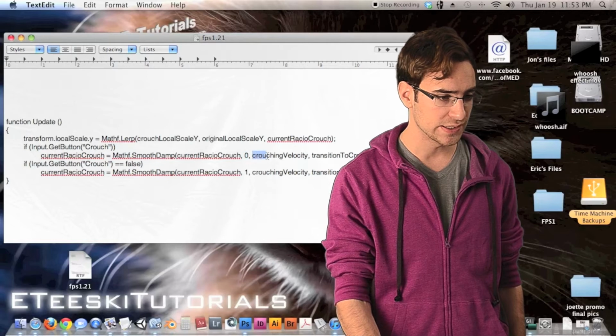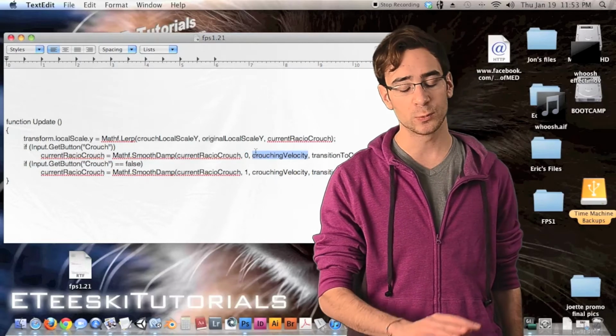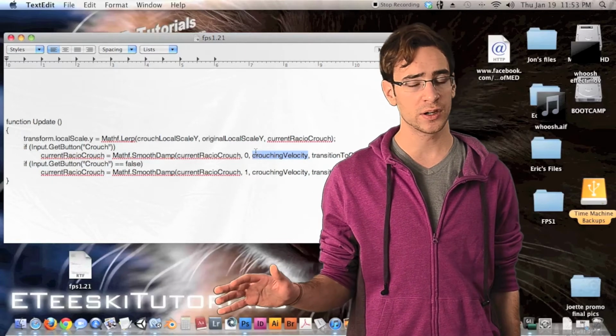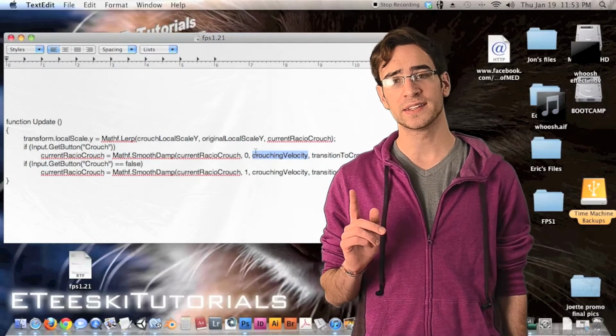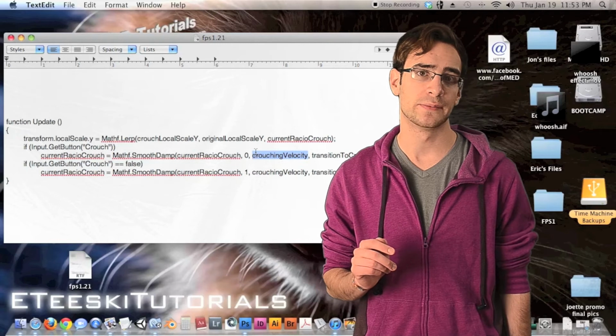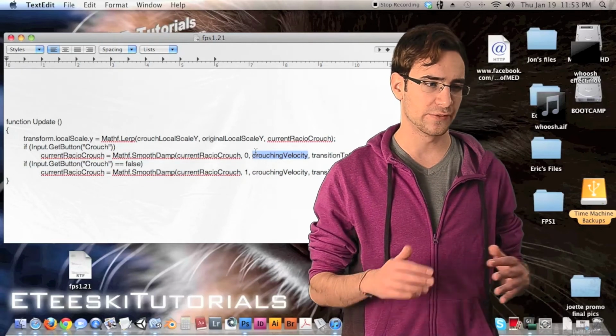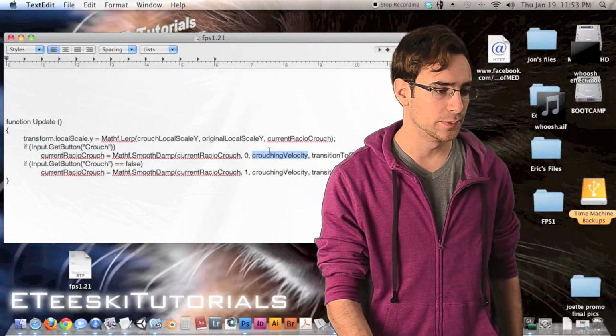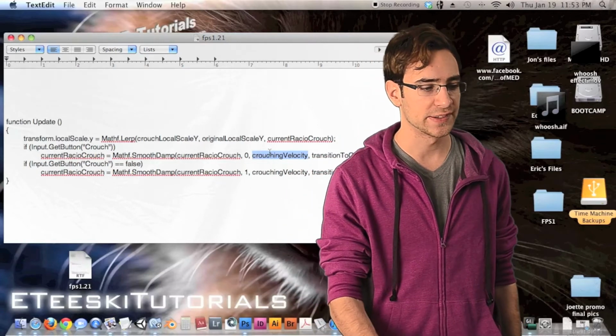The next variable is the velocity variable, and we really don't need to worry about this. Unity is going to take care of it. We just need to make sure there's one velocity variable for every SmoothDamp function that's going on at one time, and in this case we're using crouchVelocity.